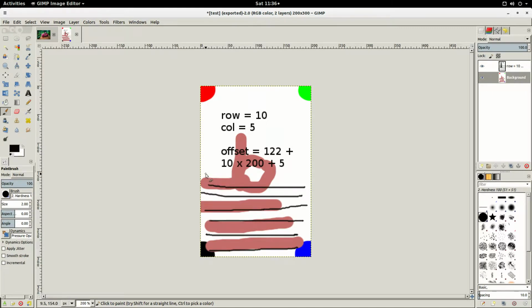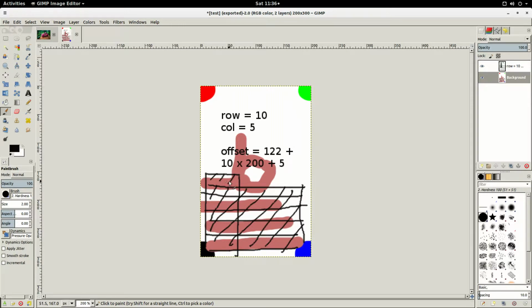So when we get here to, say, row number 10 and column number 5, what happens over here is this entire block, this part. How many rows are here? 10 rows. For each row we have 200 columns. That's that many bytes. And then 5 is over here. That's the number of pixels actually.